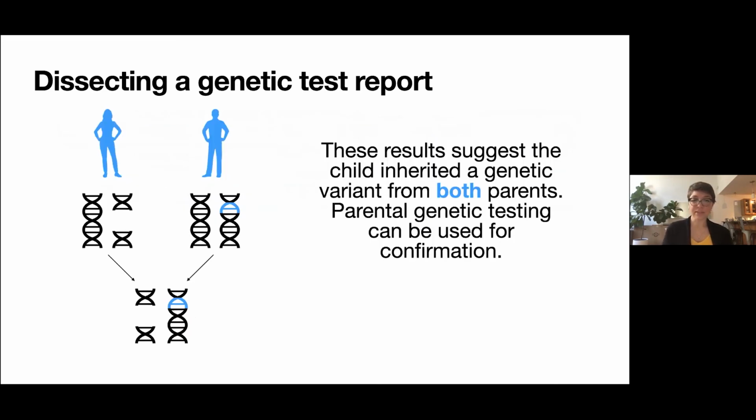So for us to put these two things together, what these results likely suggest is that from one parent, the child inherited a deletion of SLC13A5, and from the other parent, the child inherited that specific missense mutation. As a result, both copies of the SLC13A5 gene carry a mutation impacting its function, and therefore this child likely has symptoms of SLC13A5 deficiency. You can imagine now, seeing how we're laying this out, why parental testing is often recommended.